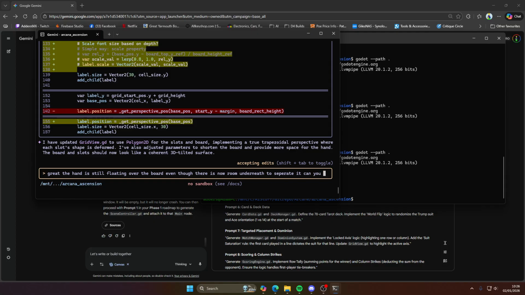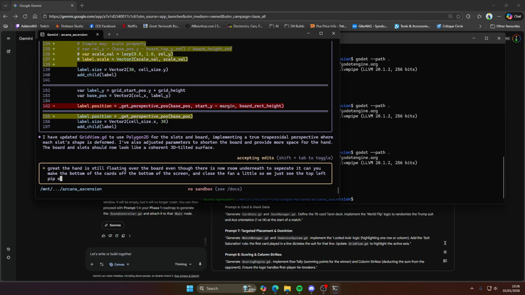Can you make the bottom of the cards off the bottom of the screen and close the fan a little so we just see the top left pip of the first cards, a la Balatro.